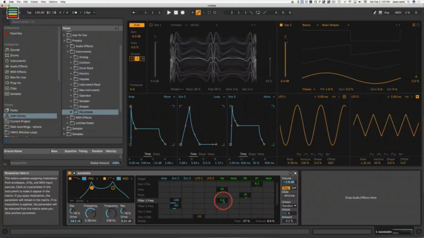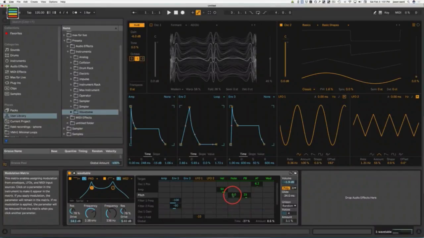Turn that down again. We could have the pitch affected by velocity. So it changes the note just by how hard I hit on one note, okay? Might not be very useful, but just as a demonstration.